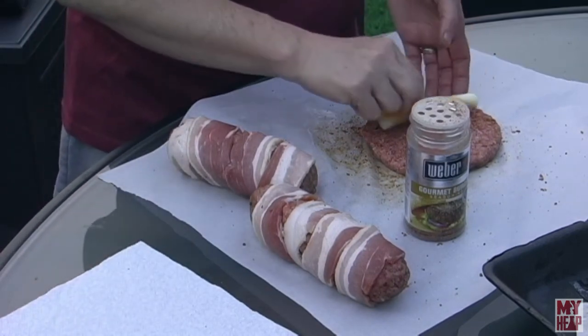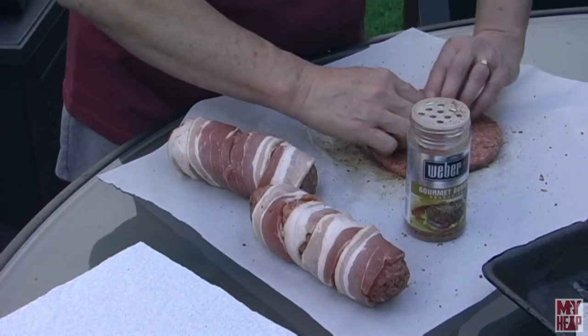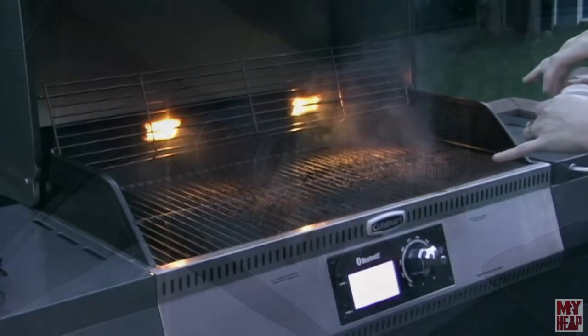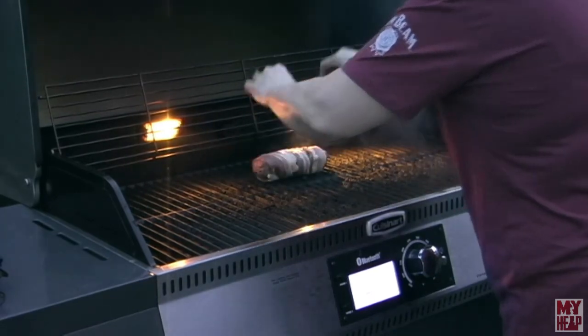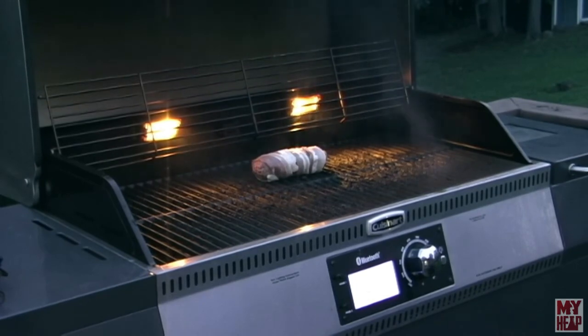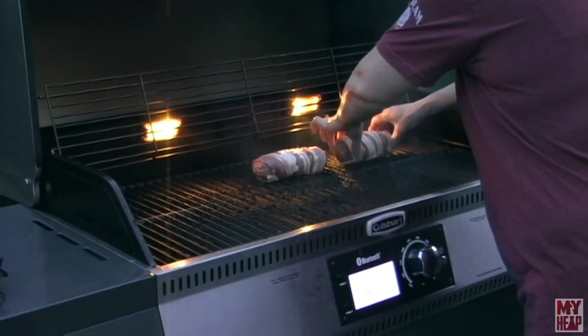So I tell you what, while Melissa's making these up, I'm going to pause the camera and then we'll come back in when she gets ready to start cooking them. Okay, so they're ready to go on the grill then, huh? Yes. Now you have a pretty fancy grill here, right? It doesn't matter what size or kind of grill, whether it's charcoal or gas or pellet or whatever, right?